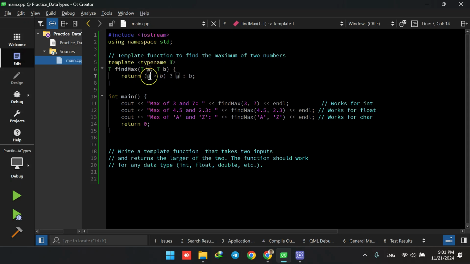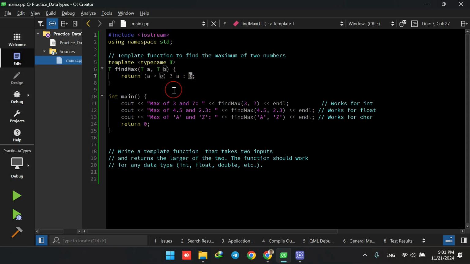So it is saying if A is greater than B, return A. If this condition is true, just return the first possible output. However, if this condition is not true, just return the second defined possible outcome.